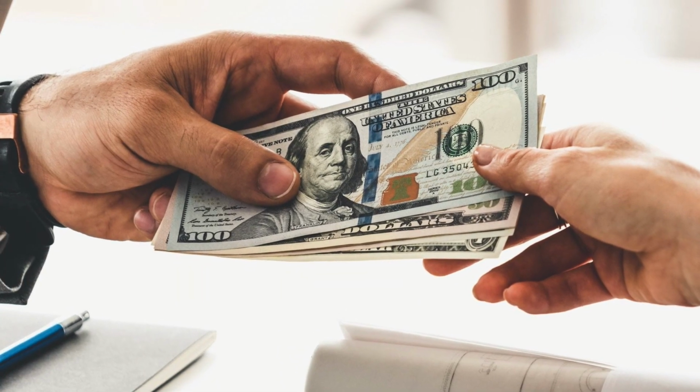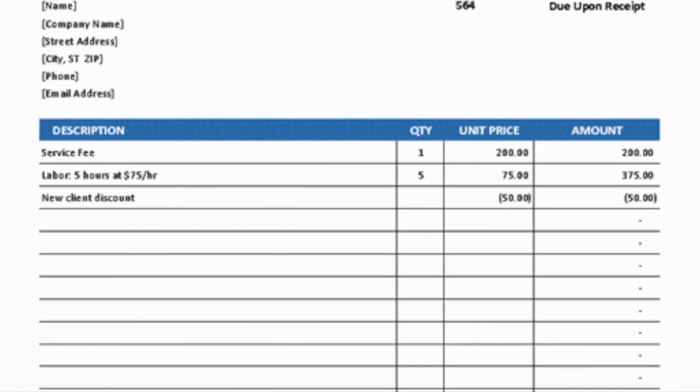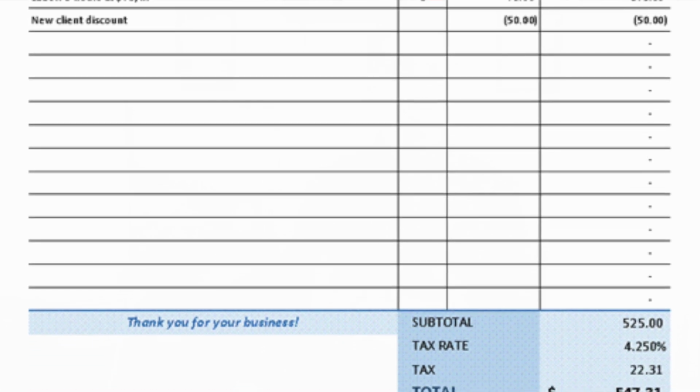So I also get asked, how do I get paid? One way is the agents will just give you cash for your work, or you can send them an invoice through PayPal. If they want an invoice for your receipt, you can just make a PayPal account, send them an invoice, and they will pay that, and then you can just withdraw that money from PayPal back into your account.